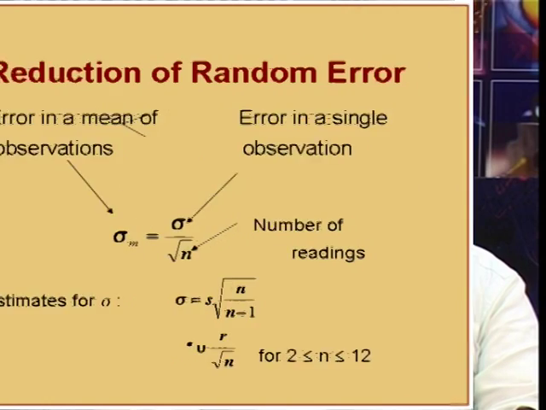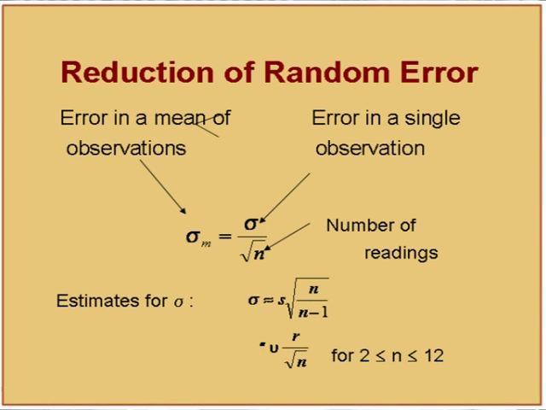So we are not going to discuss the theory. These are the elements of the theory. Now what does the theory say? So the theory says that error in a mean of observations is less than the error in a single observation. And the relation between the two is given as follows for the limiting case of very large number. The error in the mean sigma m, sigma shows the error. Okay, sigma is the symbol used to indicate the error. Sigma m is given by error in a single variable or error in a single observation of the variable sigma divided by square root of the number of readings.